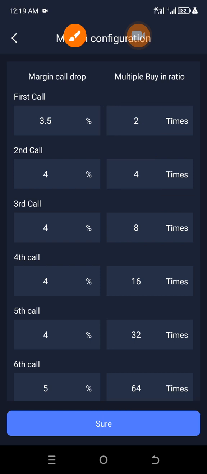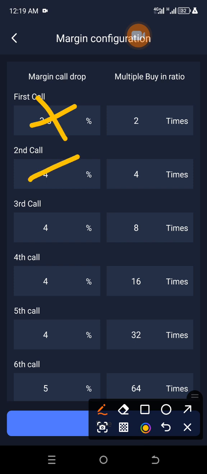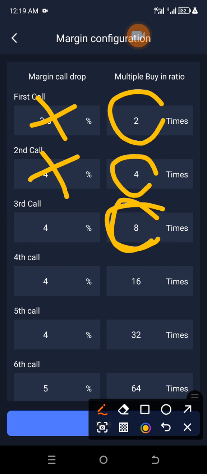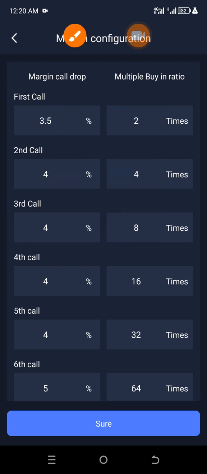Now let's assume I lost the first game. I lost the second game. When I'm playing the third game, I'm going to bet 8 cedis or $8, so that when I win the game, I'm going to get my money for the first one, for the second one, and then for the third one. I hope you understand. The one on the left is called dollar cost averaging. The one on the right is called martingale strategy. But when you combine them all, they are all called what?